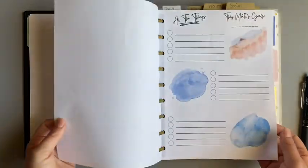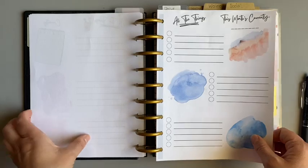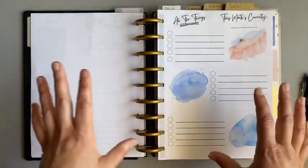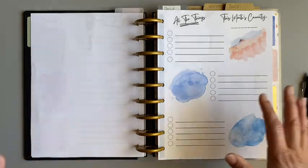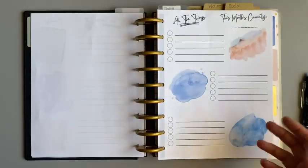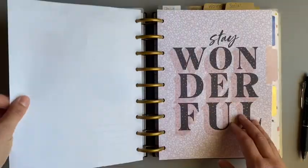So I will not be using all of these this first week of June, but I have them here. And any extras that I find I'm not needing, I'll either pull out and put in my little extra planners, extra printables there, or I will put them in a further section back.